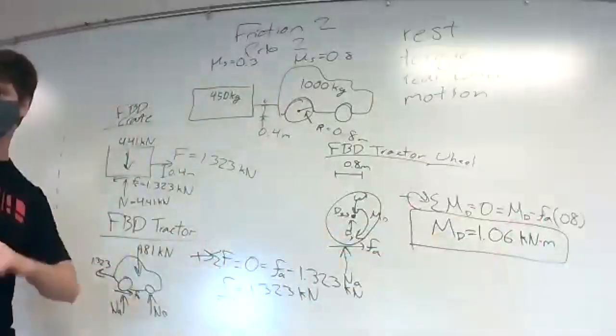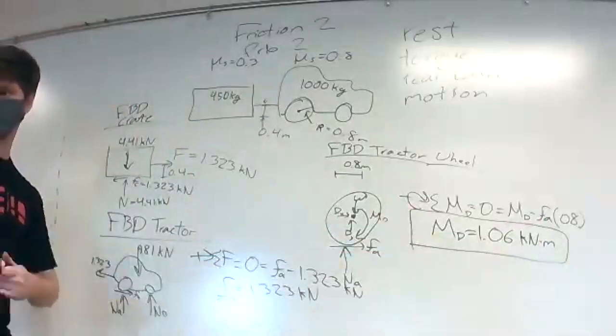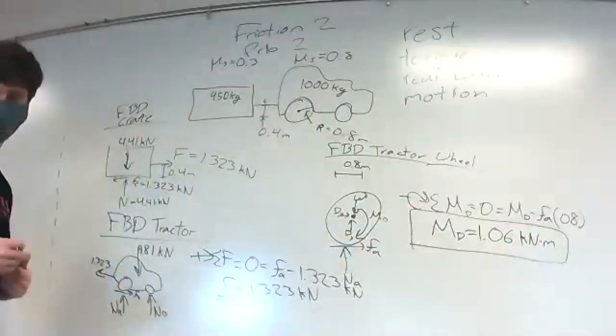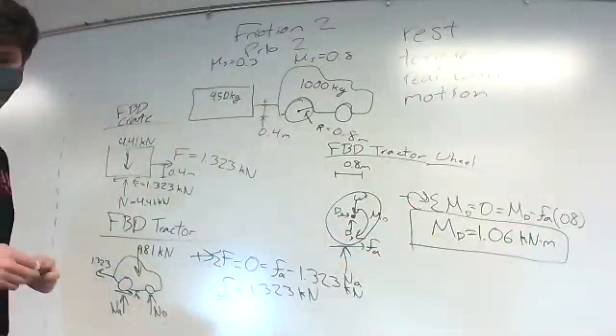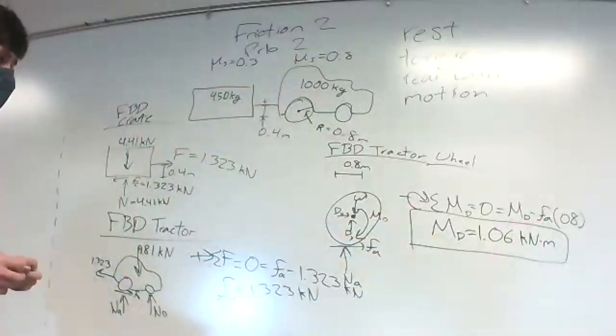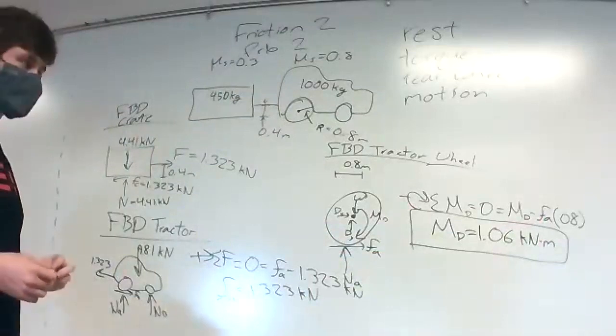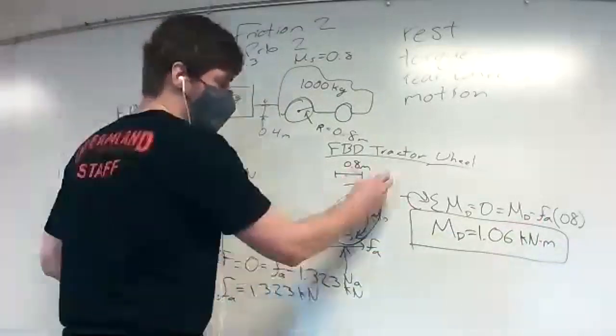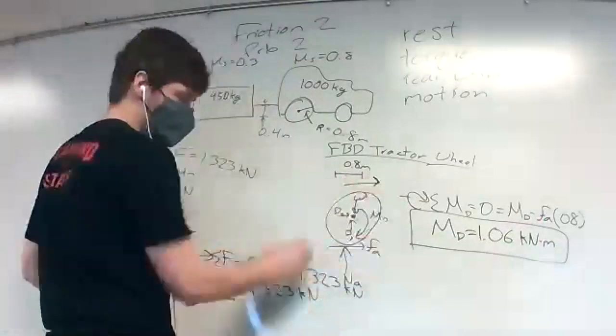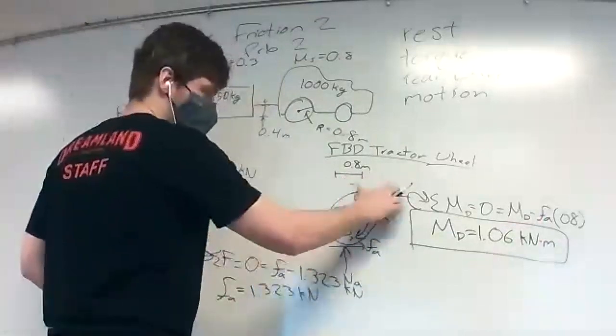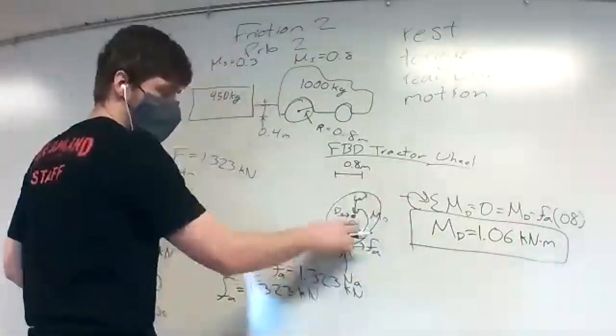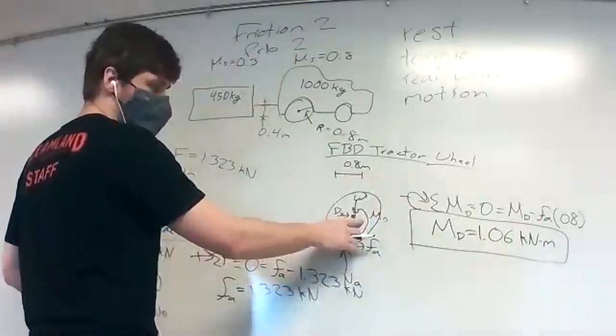Any questions on this problem? You sure? We need to know, like, I'm assuming they would know which direction the wheel is going, right? Like, you don't need to put an arrow to show it's going forward. Oh, you mean like that? No, like the circle arrow, you know, to show which way it's turning. Oh, so this circle arrow right here.